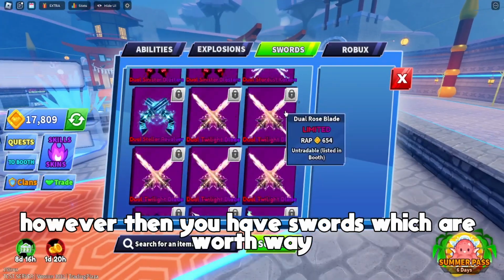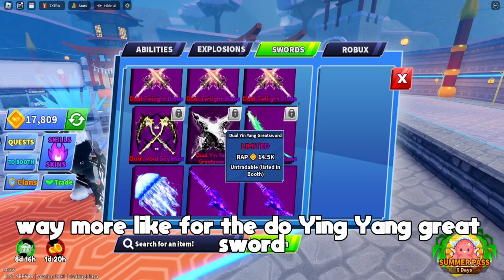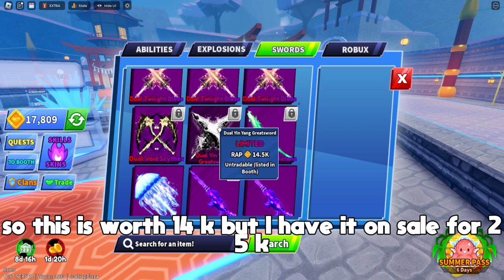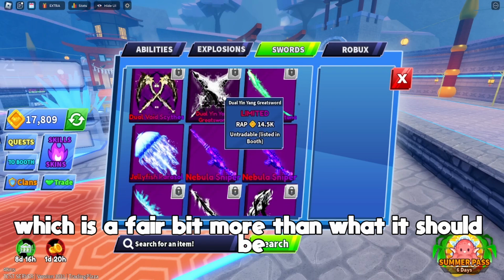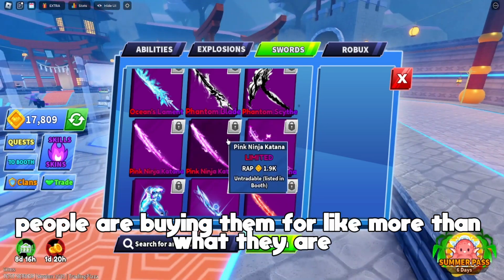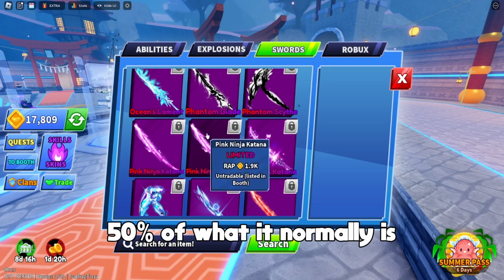However, then you have swords which are worth way more, like the dual yin yang great sword. This is worth 14k, but I have it on sale for 25k, which is a fair bit more than what it should be. So if your swords are in high demand, like lots of people are buying them for more than what they're worth, then just up the price by like 50% of what it normally is.